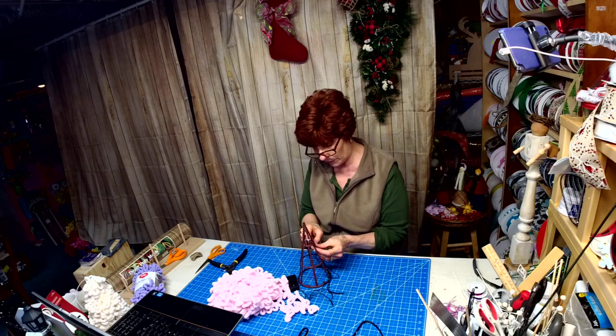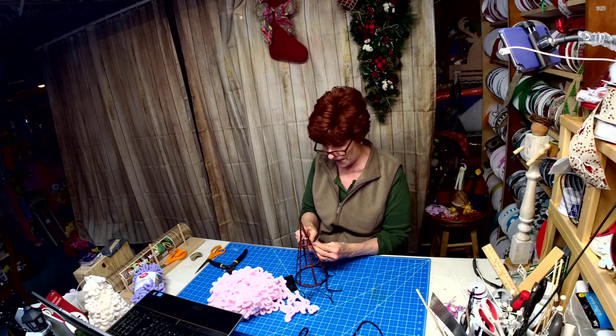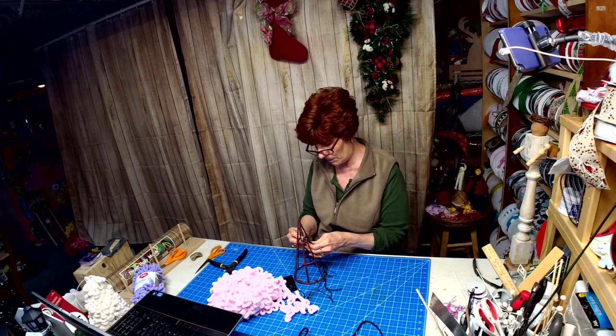These purple lights look so cute peeking through the pink yarn.